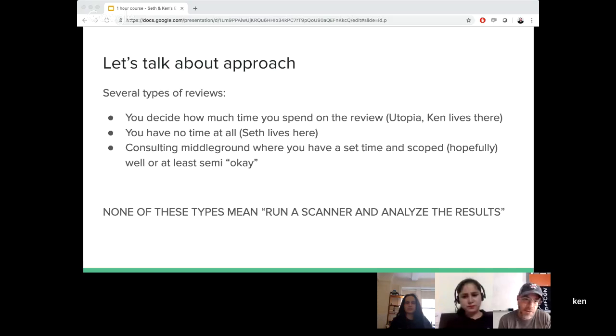We want to see what they're doing with encryption and all these other things, which is great. But if I don't follow a process, I'm probably going to miss other things that are important. And that's the approach that we want you to take out of this. That's the whole point: you need to take a step back and methodically go through it rather than just stabbing in the dark. And I think I covered probably more slides than this one, Ken, but that's the general approach that we're talking about.